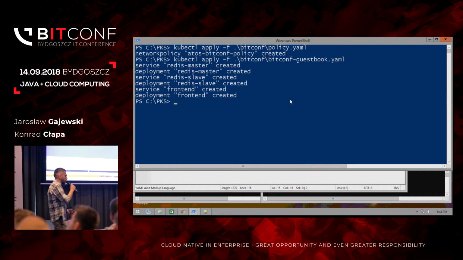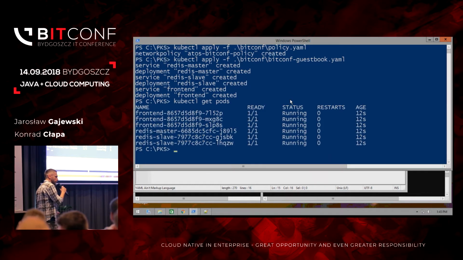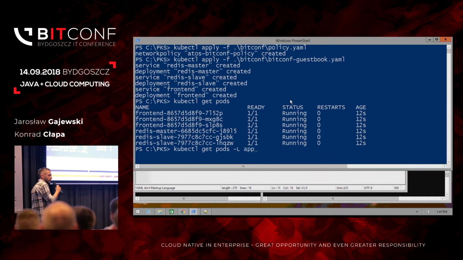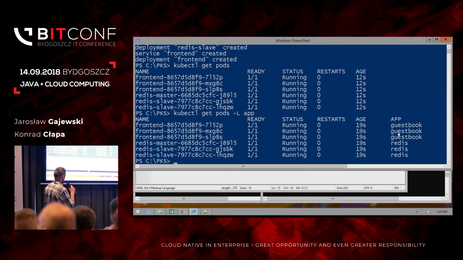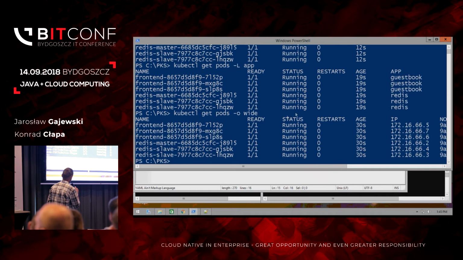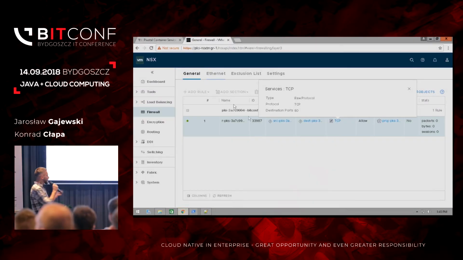Our new application will be based on 6 pods. 3 of them will be tagged or labeled as Redis. 3 of them will be labeled as guestbook. We can see it's quite fast to deliver. We can see the labels there. All of them have already gathered IP addresses. In the normal demo, it was visible. I don't know why it's not fully shown.